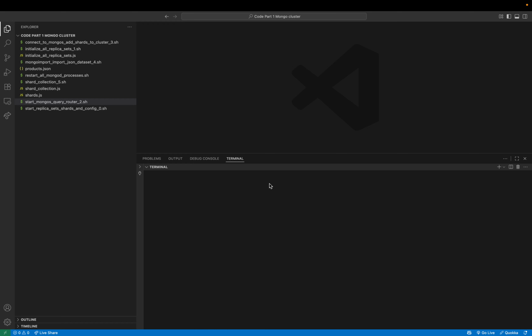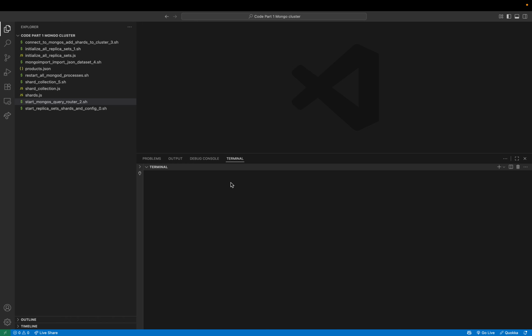So what is a shard? A shard is a set of servers consisting of 1 primary and at least 2 secondary nodes. It stores a portion or subset of the sharded data, and shards are used to distribute the collection data across the cluster.